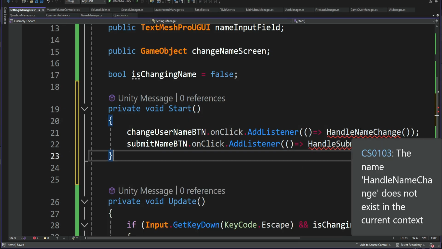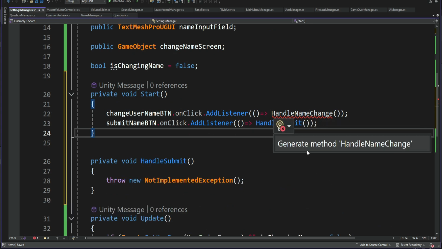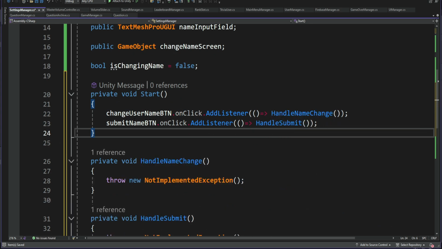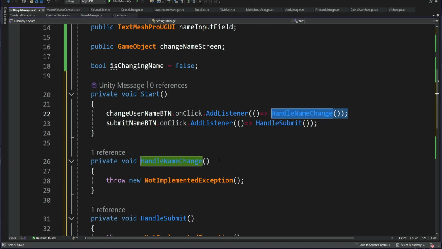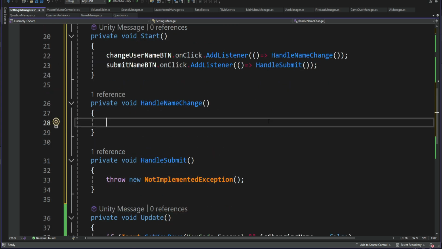And we're going to create both of these methods, so generate method and generate method. So when we click on the change username button, this will be called, and when we click on the submit one, this will be called. So inside the handle name change, we are going to set the is changing name to true.